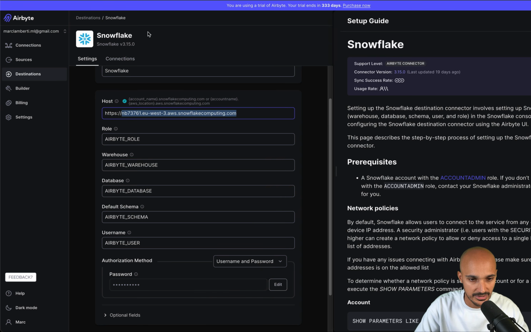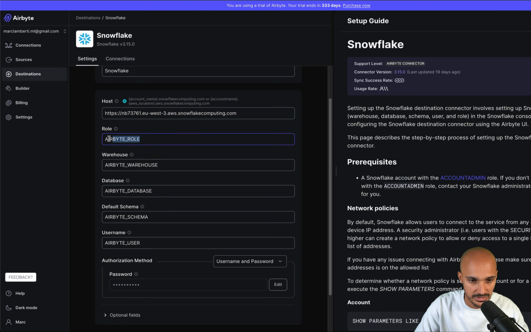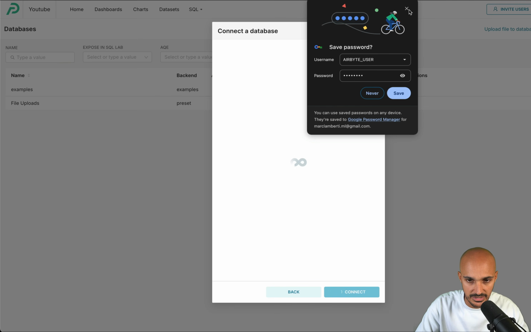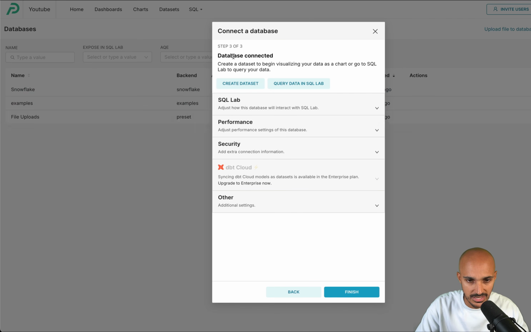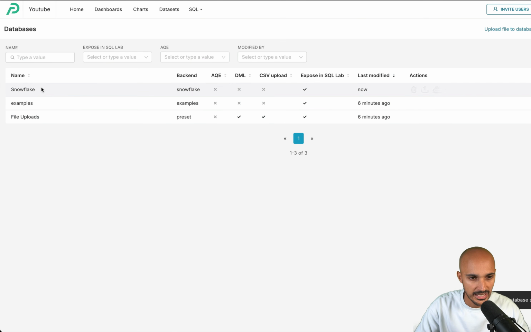So let's do that. Airbyte warehouse. And the role is Airbyte role. Like that. Okay, so now let's connect to Snowflake and see if it works. Okay, it looks like we are connected. We can move forward. And now we have access to Snowflake from Superset.